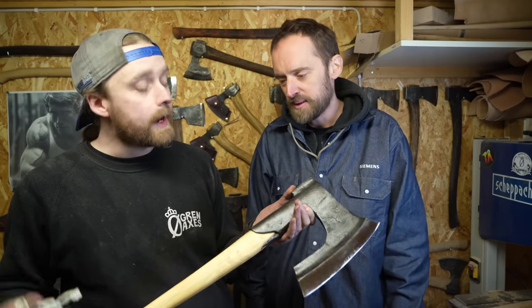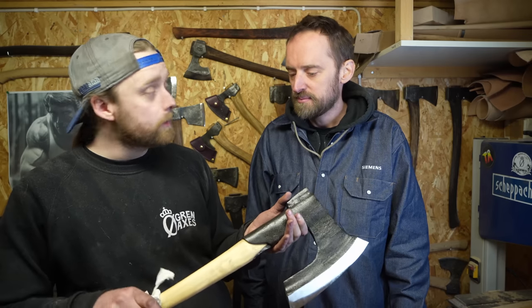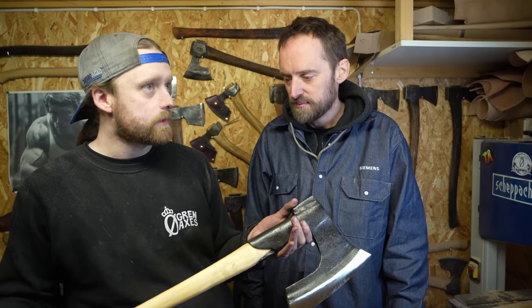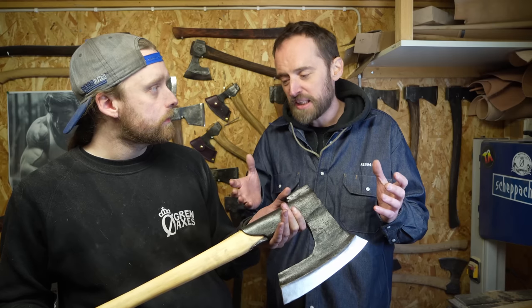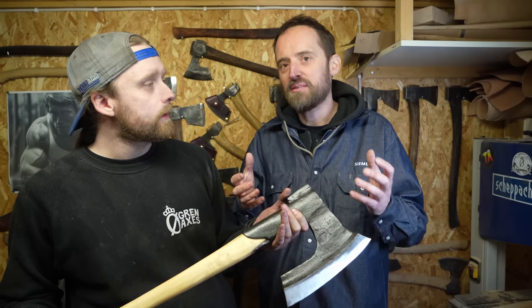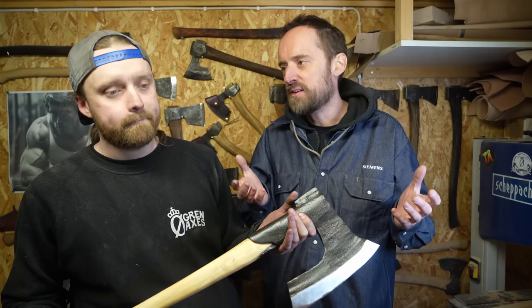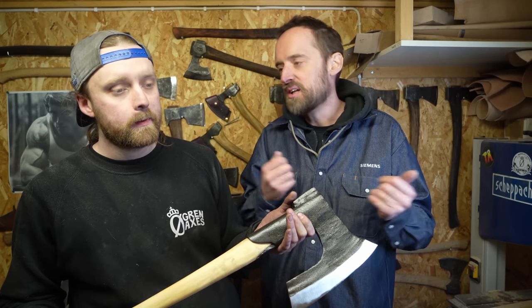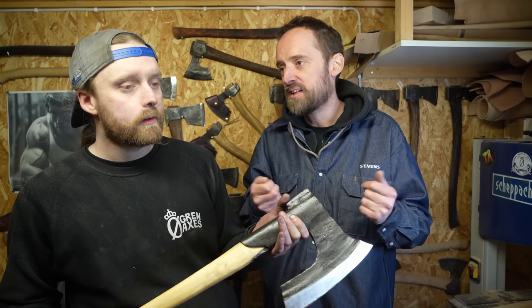Ah, right. And the most common wood available, at least in some places in Scandinavia, was birch, which is not the strongest wood that you could use for a handle. Yeah, but it's great for a handle because it's more flexible, so it absorbs the shock of hitting the wood, and also it's easy to carve. So if you're in the field and you break a handle, you can carve yourself a new one with an axe head and a knife.